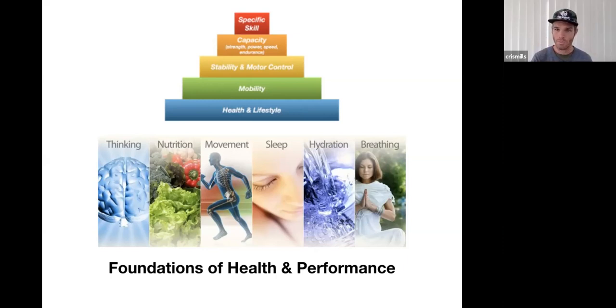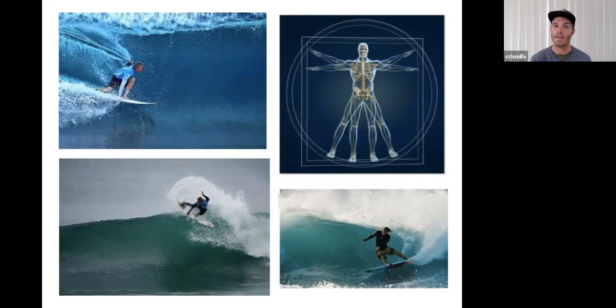Make sure movement isn't just high-intensity output if the other variables of health aren't in place. When your health is your surfing, take a broader perspective of what true well-being actually is. If we look at high-level surfers, we get a better idea of what we're asking of the body — look at those hip ranges of motion, the speed, the torque, the forces being produced. Your body is a system of systems, not just fitness alone.